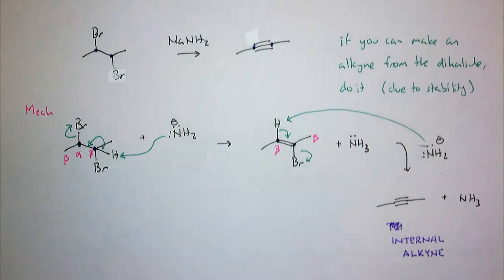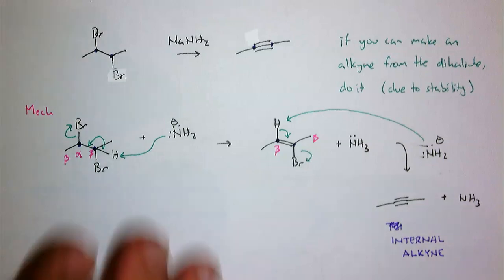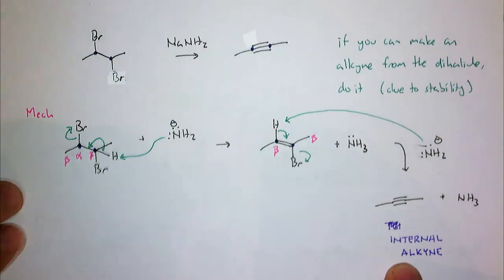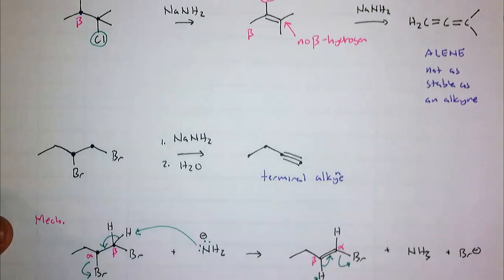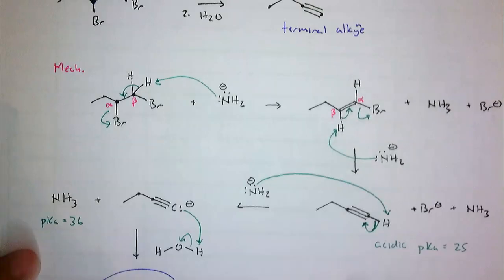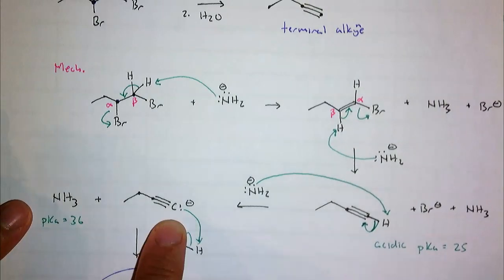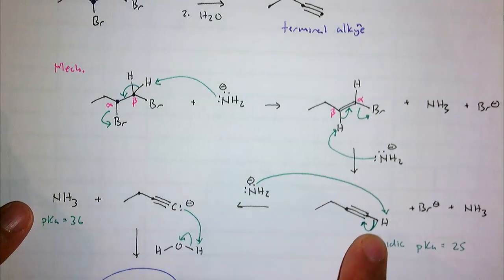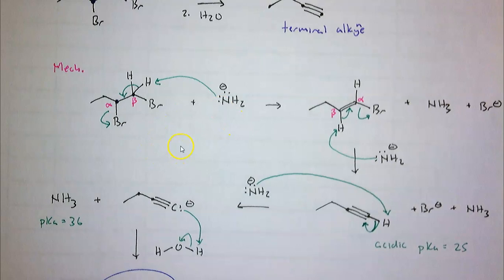This is our first synthesis, for me, our first true synthesis, going from alkane to alkyne. Okay, but there's a lot of subtle points to this, and in my mind, all of it is important. Okay, so practice the mechanism and understand that if you make an internal alkyne, you don't need water, but for a terminal alkyne, you need water because at some point you'll have 100% of the anion because this hydrogen is acidic. We'll do more synthesis. This is just the tip of the iceberg, but this is a good start.